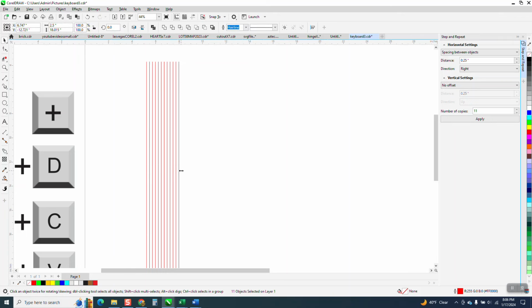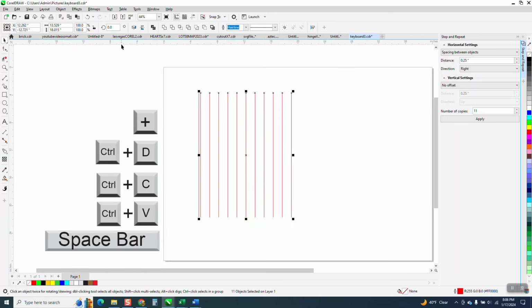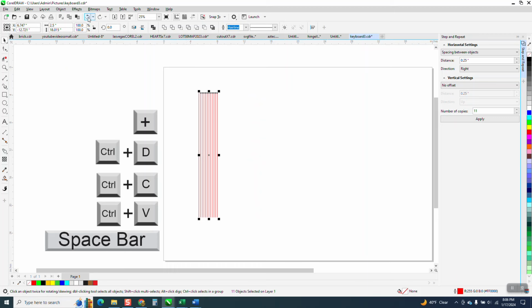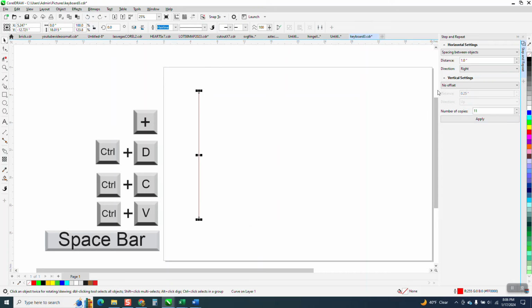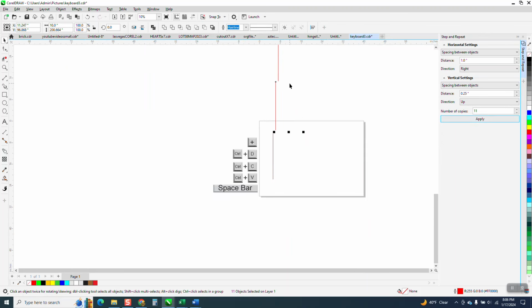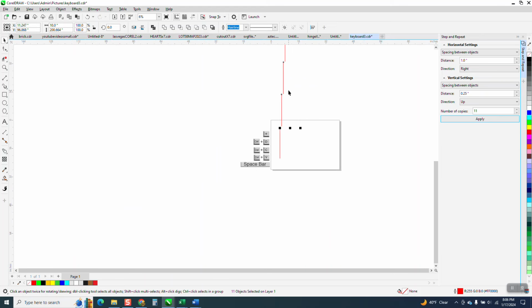So those are many ways that you can make a copy of something or move something. We could make this 1 inch and hit 11 and it's going to put them 1 and a half inches apart. What's good about Step and Repeat, you could actually have it go uphill a quarter of an inch. So it did that, and they're a quarter inch apiece and they're vertically 1 inch apart.